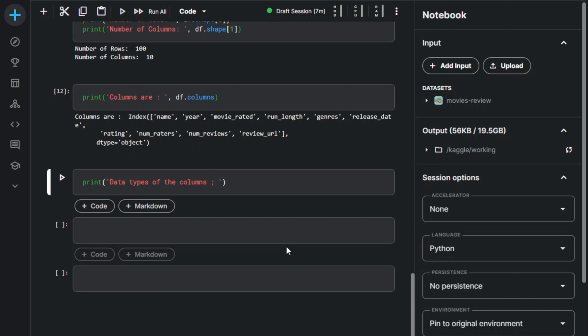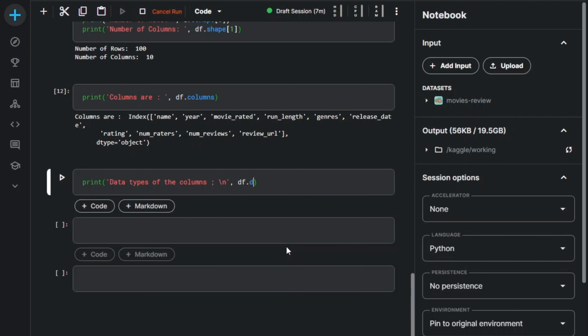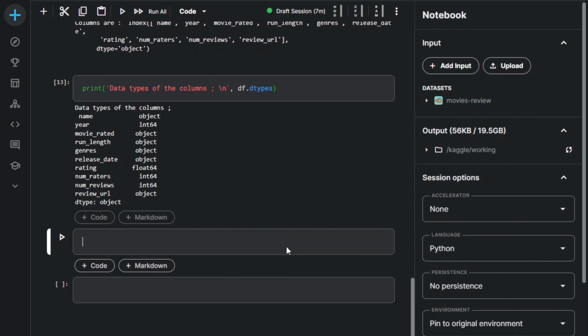And let me print a new line and then print the data type, df.dtypes, right? Okay, let me execute it, and here are my columns' data types. Name column has object data type, year column has integer data type, movie rated column has object data type.